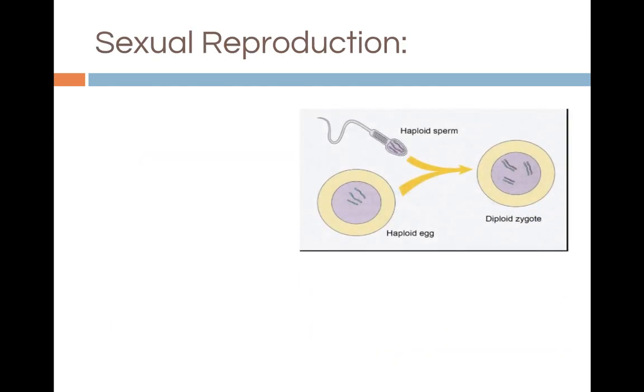Okay, so just to sum all this up so far, we have an egg, which is haploid. Remember, that means it has half of the genetic material for an organism. And the sperm over here is haploid, with the other half of the genetic material for an organism. So when they come together, they make the zygote, which will turn into the offspring, and we have two copies of each chromosome.